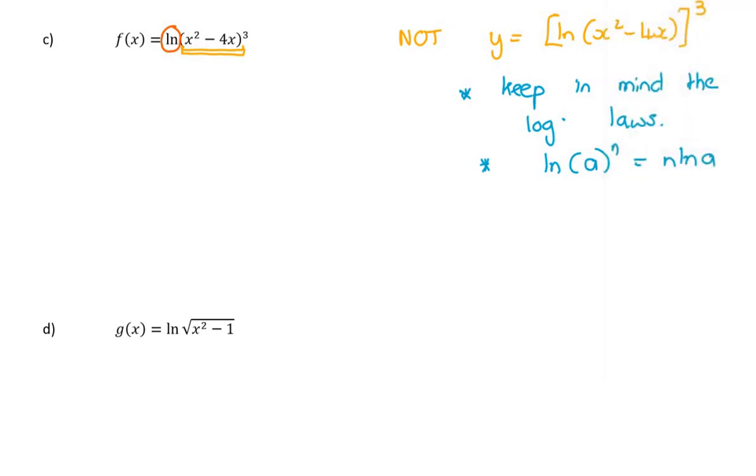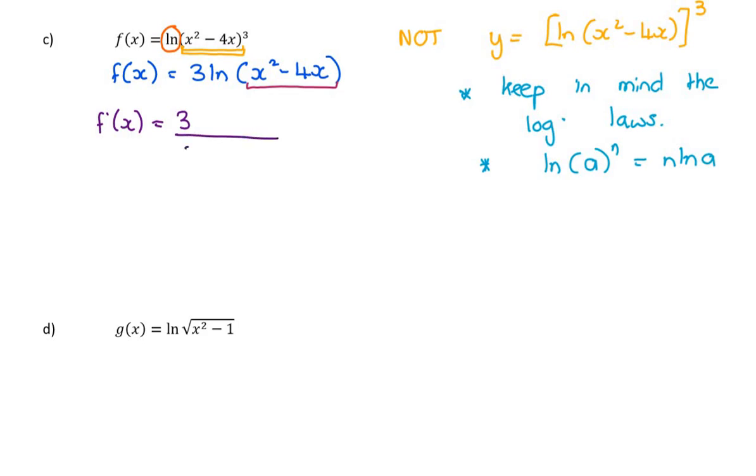So here, for example, would it not be more beneficial for us to bring down that 3 to avoid the chain rule later? So this is 3 ln of x squared minus 4x. It completely destroys the need for the chain rule within that inside function, and that 3 in front is simply a coefficient, so it really plays no role here. So now this is my only inside function, and f dashed x will be equal to 3, which has to be there. Now ln of something differentiates to 1 over x squared minus 4x. Sorry, that doesn't look like a squared. And then I'd need to multiply by the derivative of the inside function, which will be 2x minus 4. So if I just make that a little bit neater, this is 6x minus 12 over x squared minus 4x. Much easier than thinking of that inside function as a chain rule within itself.